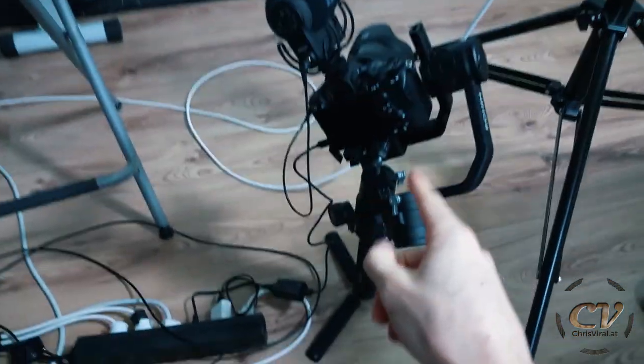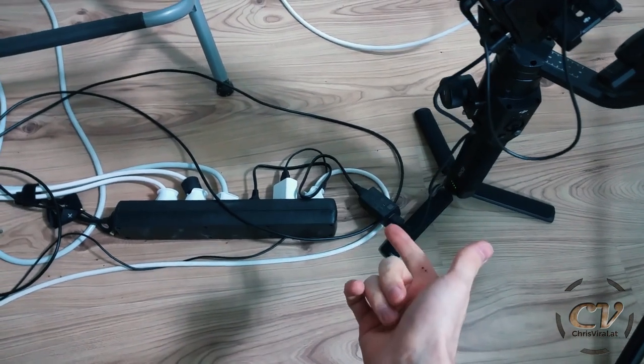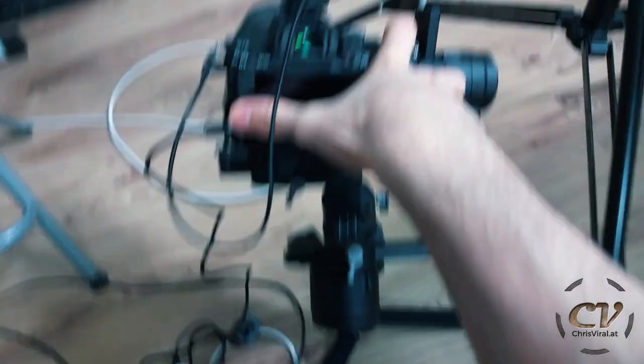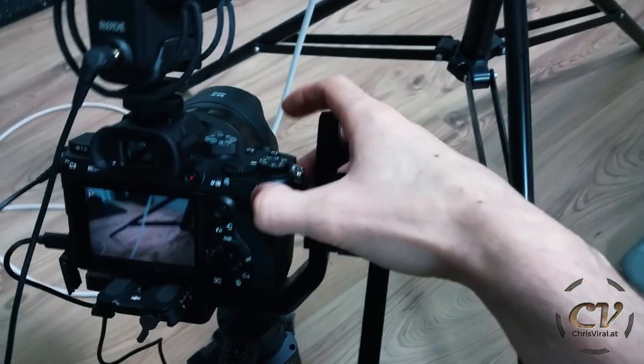Let's turn it on — never mind, it came with an empty battery. But I just found out that you can actually charge it with this power brick right there. The only thing is that this cable is fairly short. This is just looking so fragile, but other than that, let's give it a try.